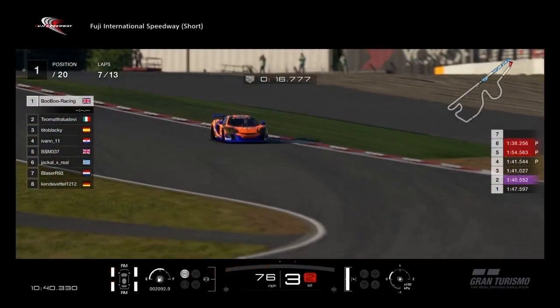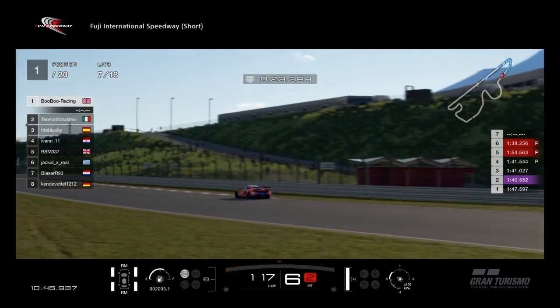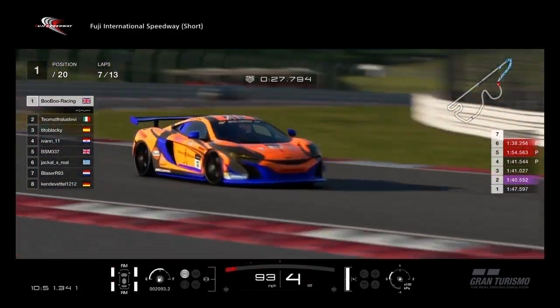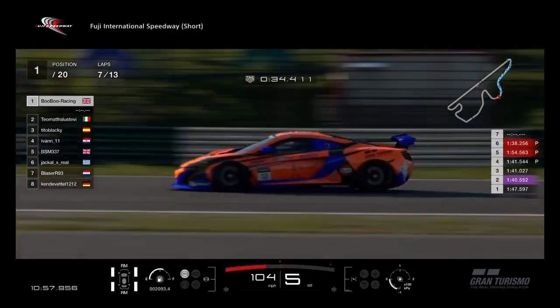I lost at least half a second there, so it made me a bit nervous in my own ability because I cracked under the pressure a little bit, but we still managed to break that slipstream. So, can the Italian, the Spanish and the Croatian do anything about me now? Let's see.